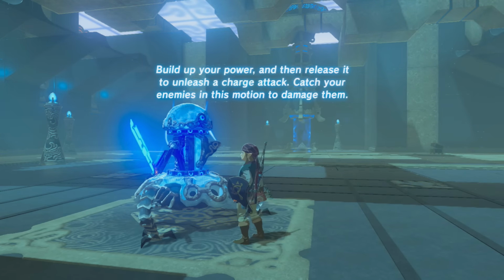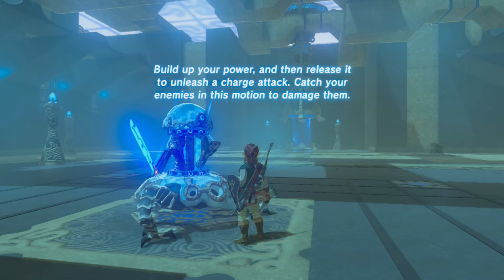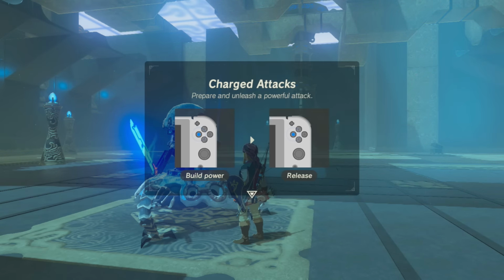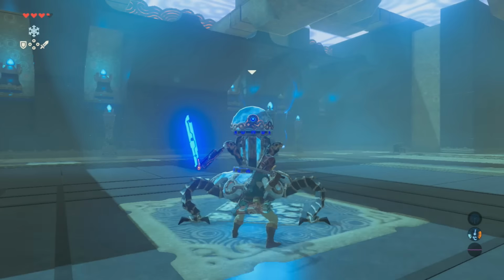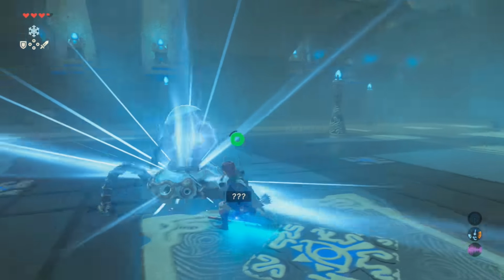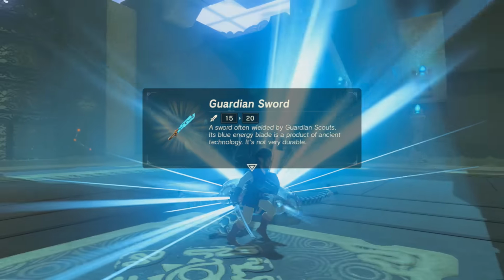Build up your power and release it to unleash a charge attack. Oh, okay, so we build up power, or build up power and then release. So hold it down and then charge it up. So, yeah. Nice. So that's how we do spin attacks. I like it. Guardian sword, which is even better.